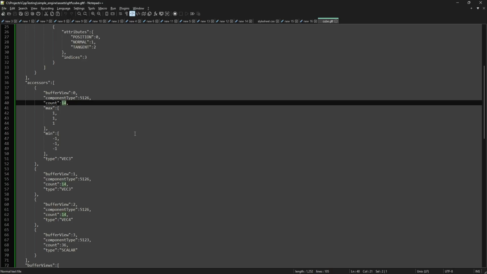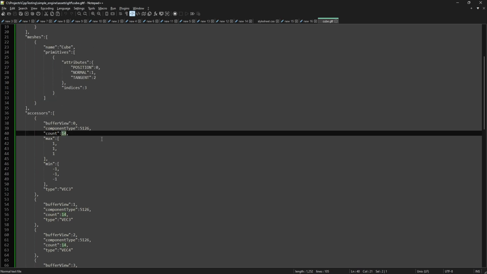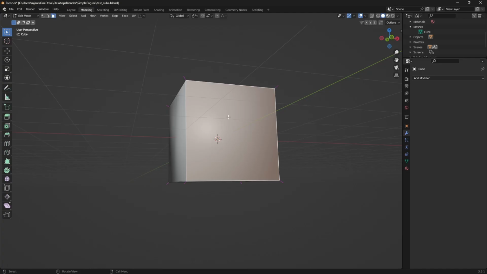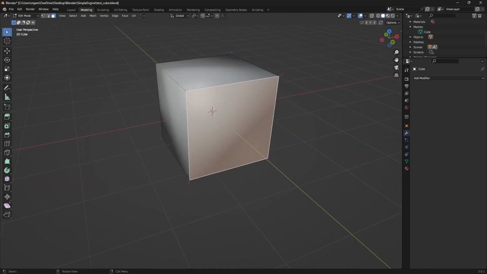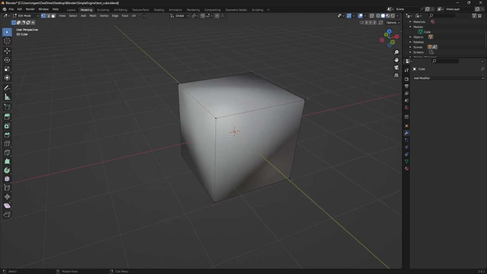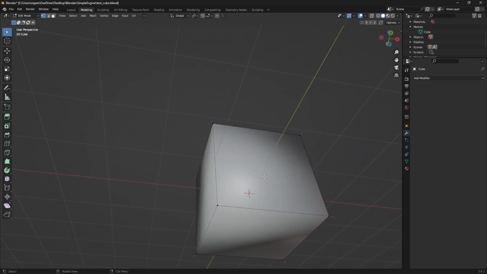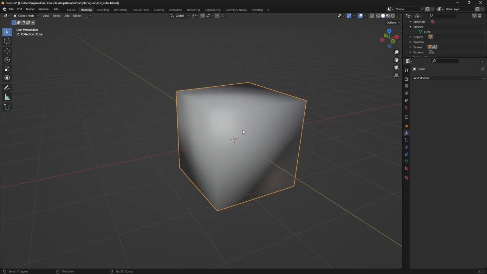So we're still less than 24, right? So the indices are doing something. We're having some sharing of index data. That's good. We're still optimizing things somewhat. But when you introduce more information into the model, you're not optimizing the data that you're sending to the GPU as much. And we can't help that. We need the TBN matrix in order to have normal maps point in the right direction on each face. So let's do one more thing.